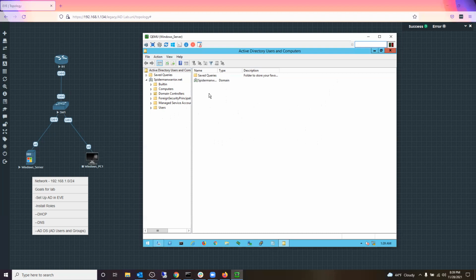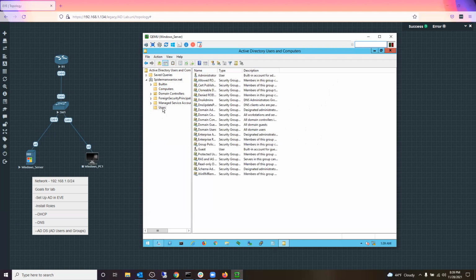Yep. In that left navigation pane where you see built-in, computers, you see where that's at? So those are different OUs. The term for OU is organizational unit. So can you guess which OU we're going to create that user account in? This is going to be in, what is that, computers? Close. So if we're going to create a user. Oh, you said users. So it's going to be in users here. There you go. Exactly. Perfect.